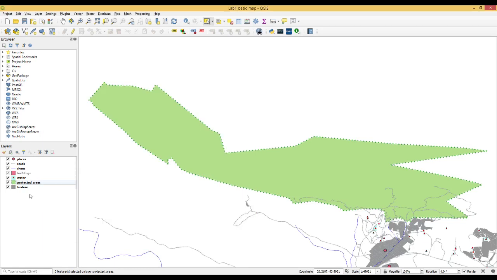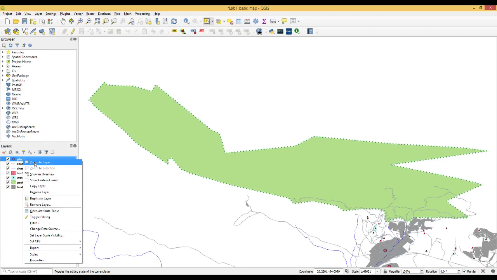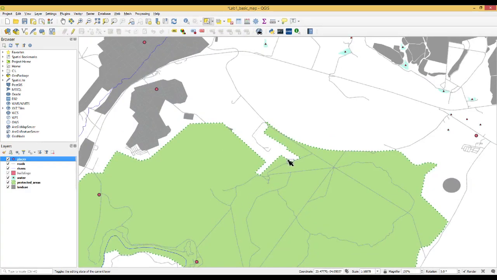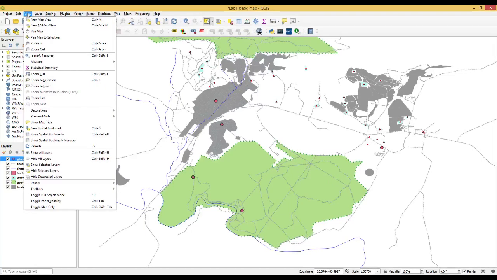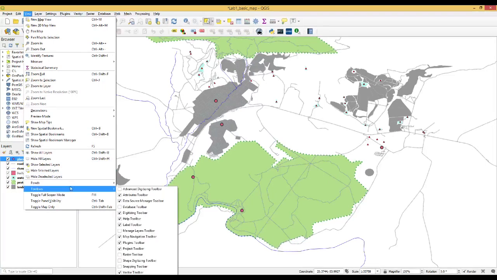Also, you can explore the labels and display vector data with the same attribute table function with this icon. Okay. So now I will use the label tool for displaying vector data. Firstly, I will zoom to layer and set the extent to see this data. After that, you need to click the View menu, and then you can find these toolbars, and then check the label toolbars.